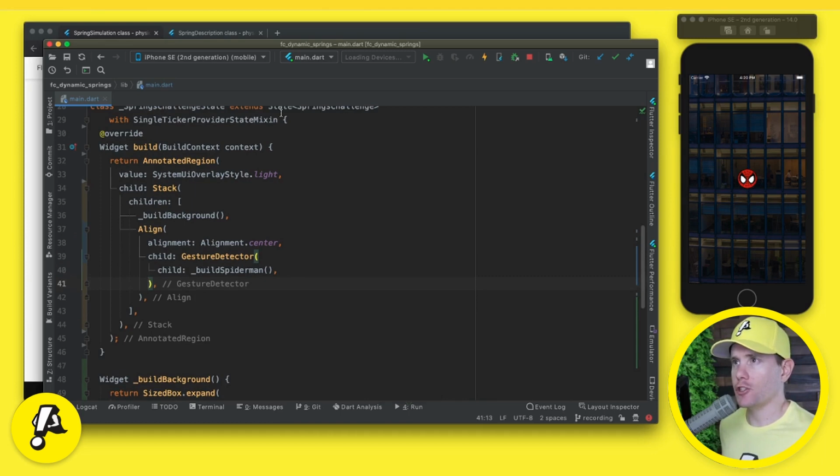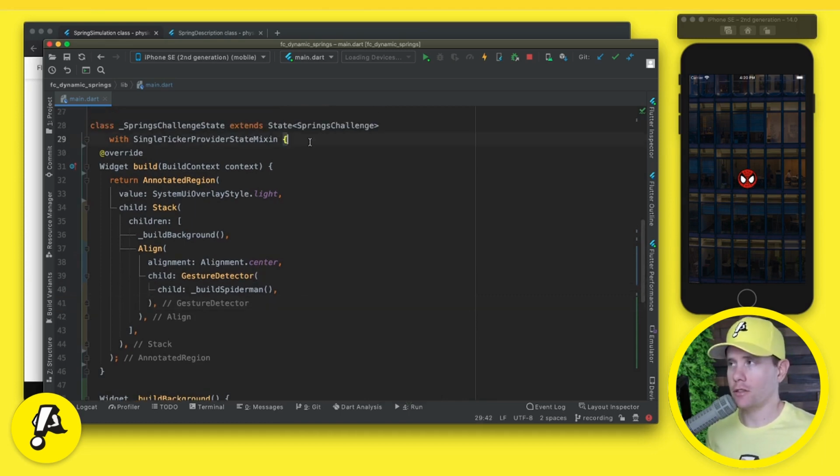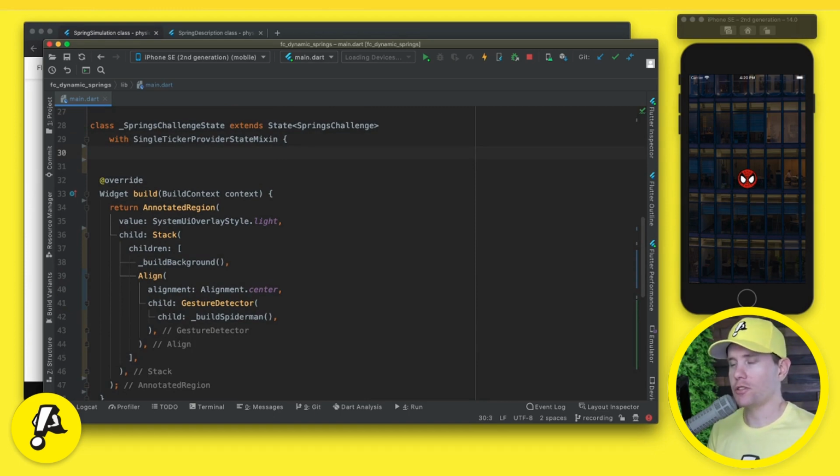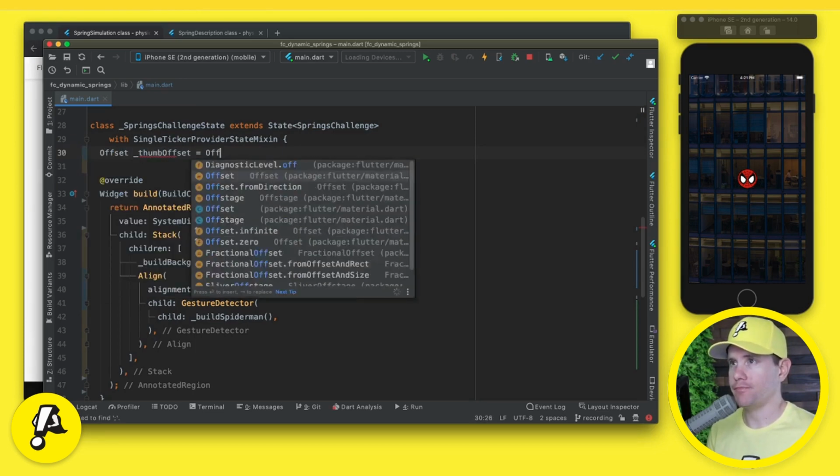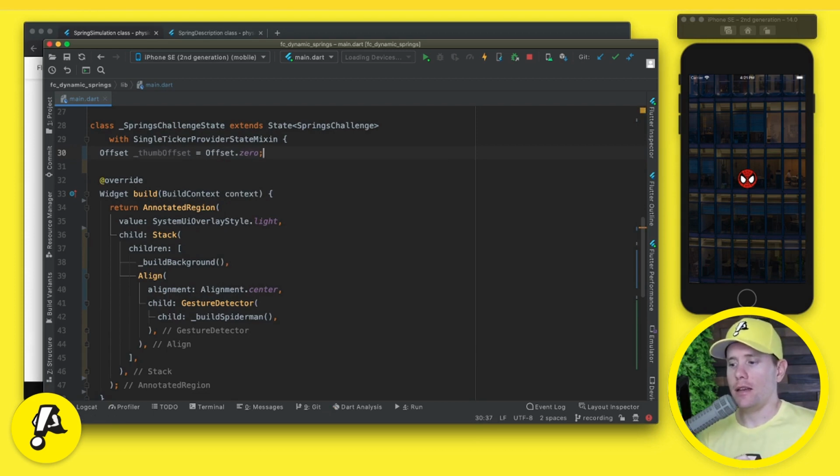Now that's not going to change anything visually because we haven't altered our state in any way, but I'm going to introduce a local variable that will allow us to change what we see. And that's going to be what I call a thumb offset. In UI elements where the user drags things with his or her thumb, often the thing that you drag is referred to as a thumb. For example, if you go look at sliders, the part that you move on a slider is called a thumb. For lack of a better term, we're going to refer to this little Spider-Man thing as a thumb, and it may have some kind of offset. That's how dragging works. When you drag it, you change the offset.